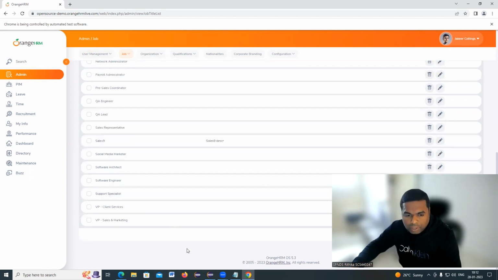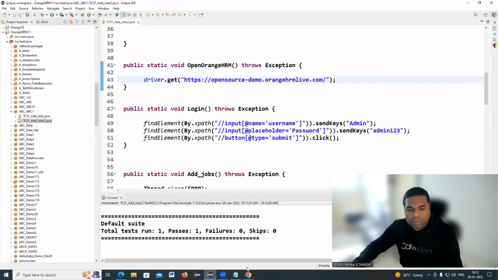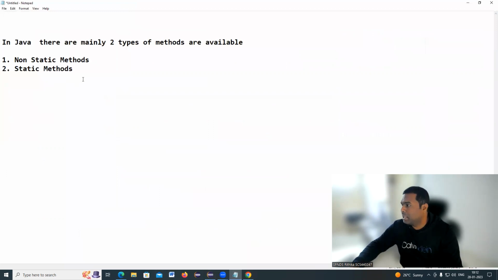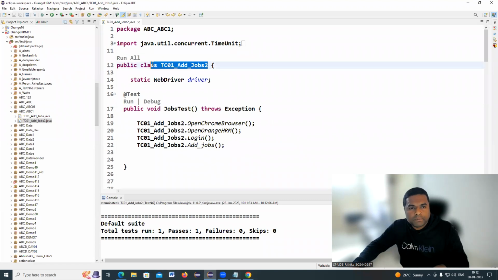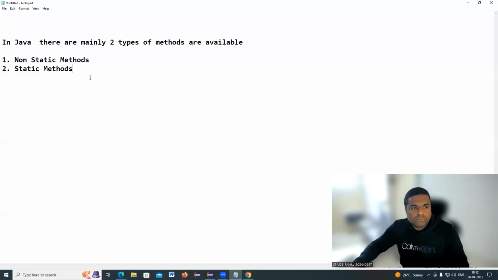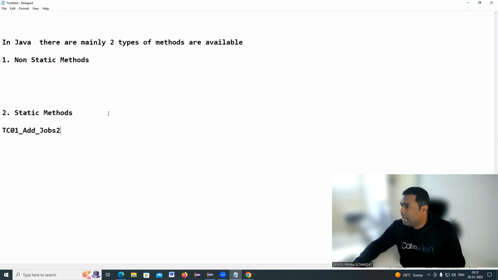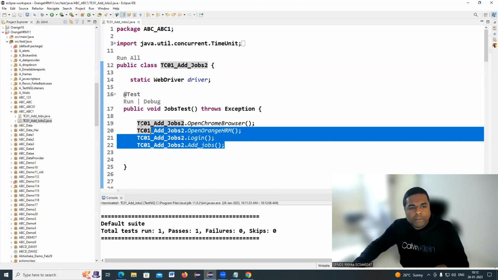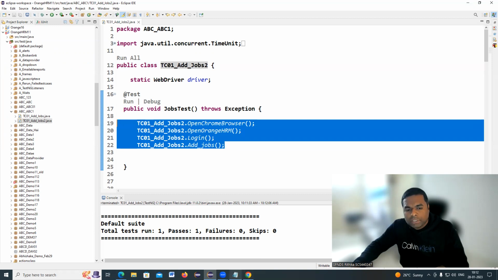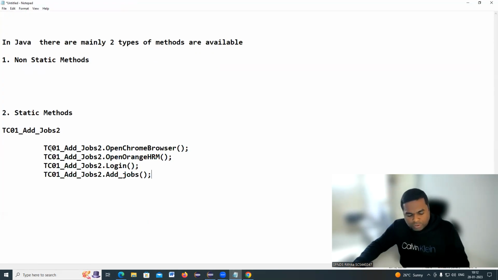So in Java, these are the two types of methods available. Let's come back to the program. This is the class name we had given. If it is static methods, we call them as class name dot method name like this, because all these methods are static, as we used the static keyword.